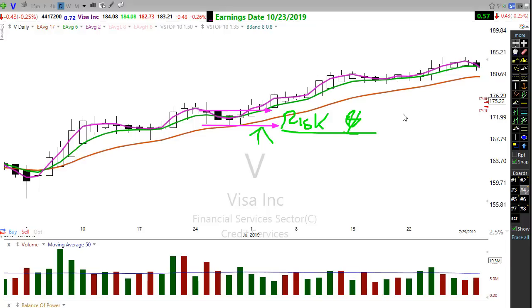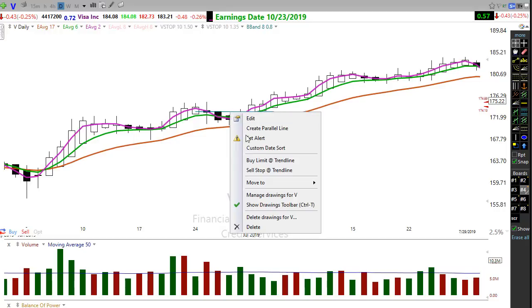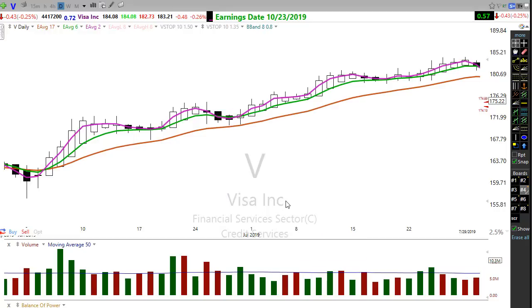Okay. These are Heikin-Ashi candles. The whole class is about Heikin-Ashi candles, the Heikin-Ashi strategy. Just the same way, Rick, that you would set any alert, place a price alert across your chart. I want to be alerted when the price crosses up through that Heikin-Ashi candle. That simple. Boom, it's done. Okay, that's all you have to do. Place that price alert, wait for the trade.